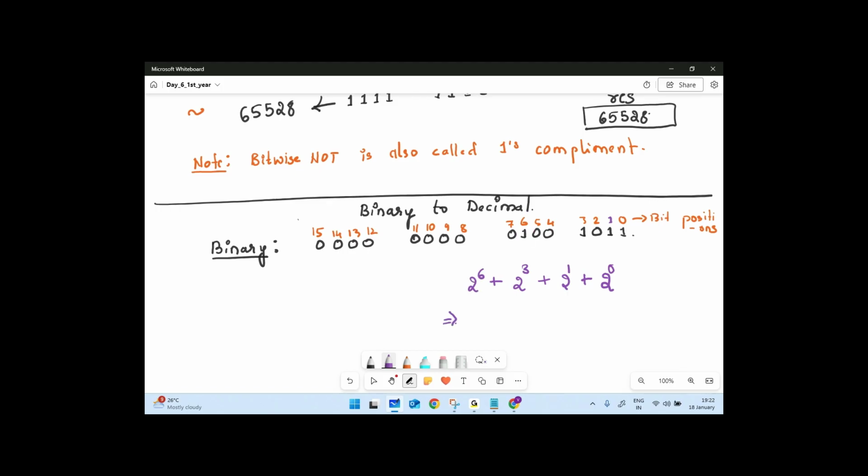So 2 to the power 6 is 64, plus 2 to the power 3 is 8, plus 2 plus 1. How much is that? 75. So this is the binary of 75. Are you understanding how to convert the binary number to decimal? Is everybody understanding?